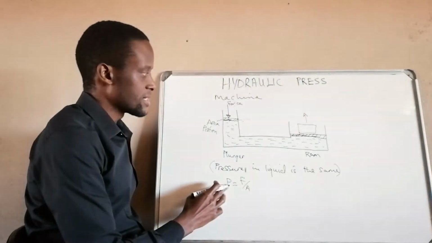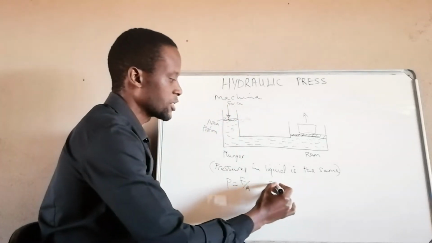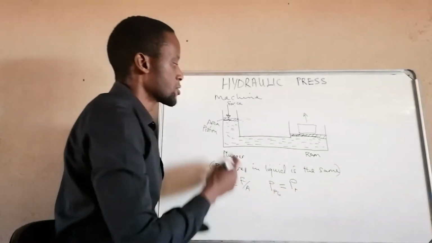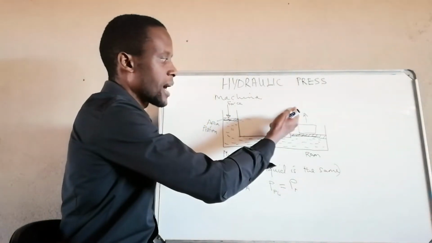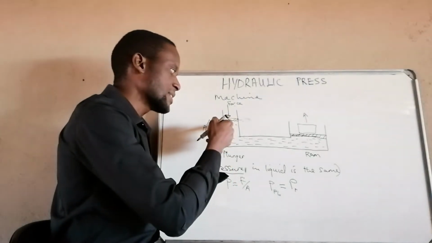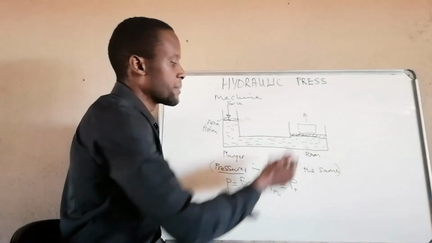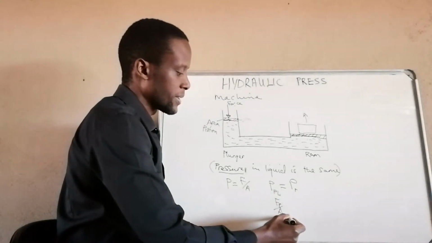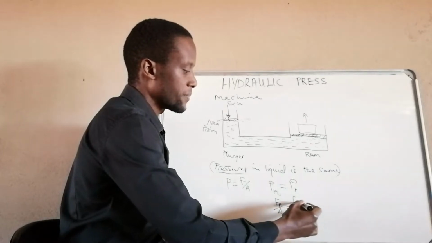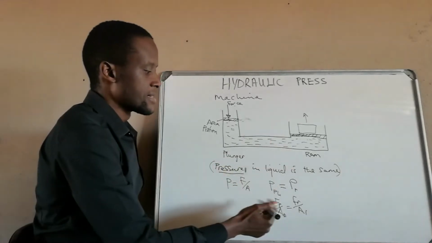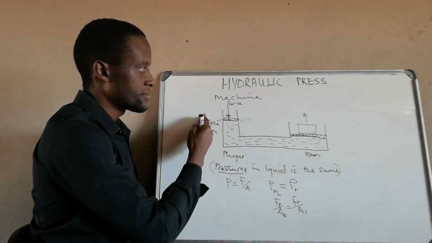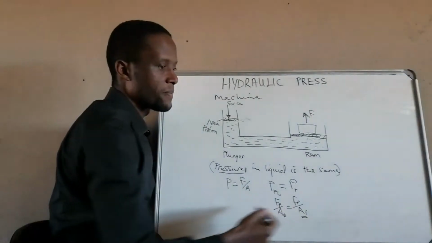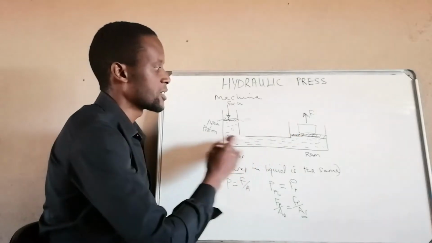So now, what we have said is that the pressure that we have created on the plunger, I'll use PL for the plunger, is equal to the pressure on the ram. So the amount of pressure that we create is the pressure that will push upwards. The pressure that we create on the plunger is the pressure that we receive on the ram. We know that force over area is our pressure. So what we have is force over area of the plunger should be equal to force over the area of the ram. In this case, the force received, this upward force, also depends on the area. But the pressure on both sides of this machine will still remain the same.